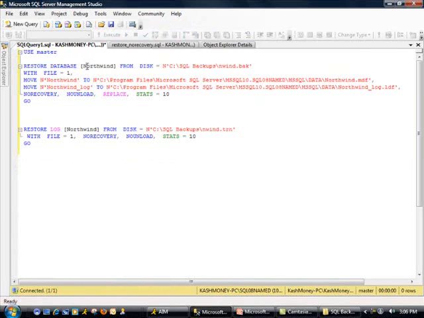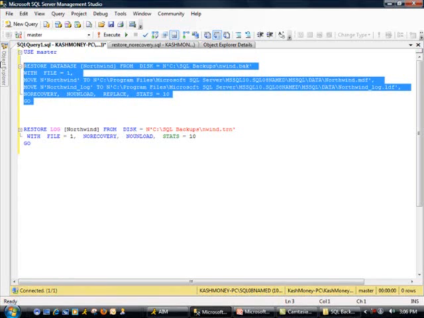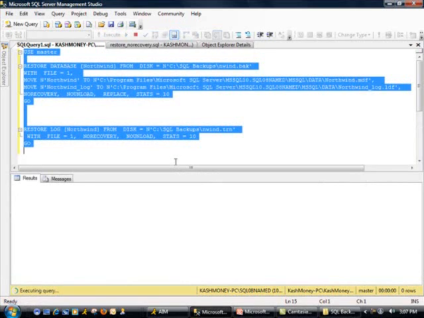So again, you're going to restore database from this location. We are going to be overwriting the files, which is your MDF file and also your LDF file, which remember is the log file. The important point is we are doing no recovery and we're replacing. This restores the database backup, and then we do the same thing for our log backup. Let me select this part and execute it. Keep our fingers crossed. We'll see if second time is a charm.